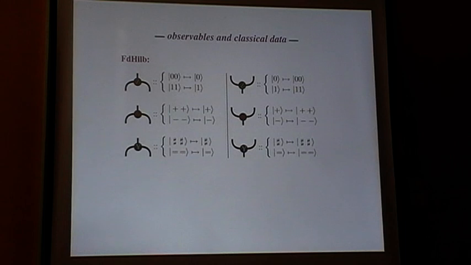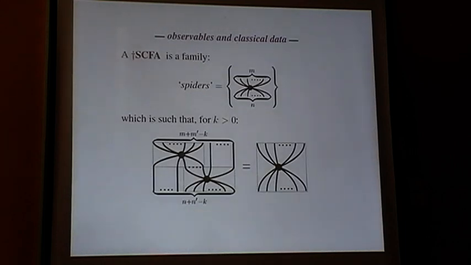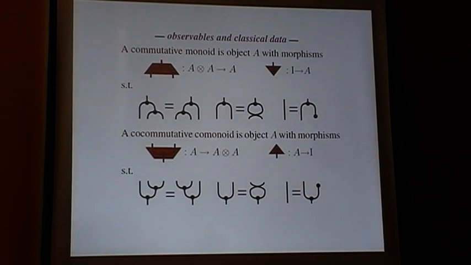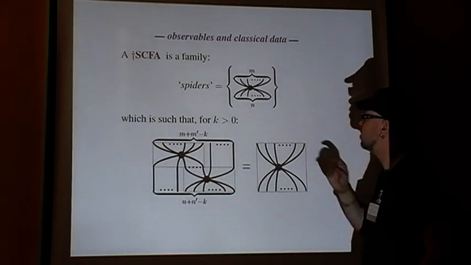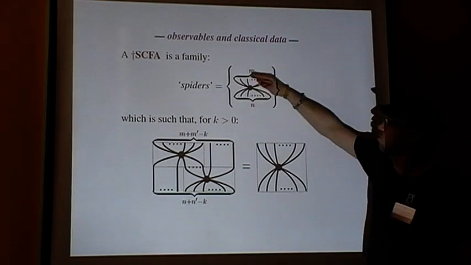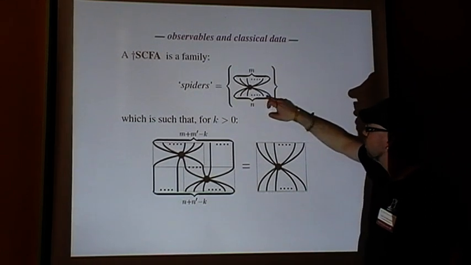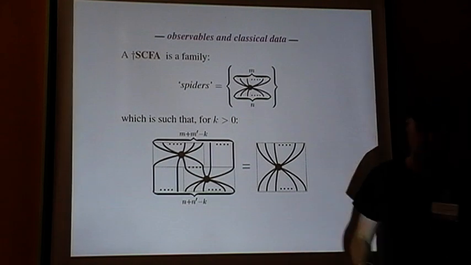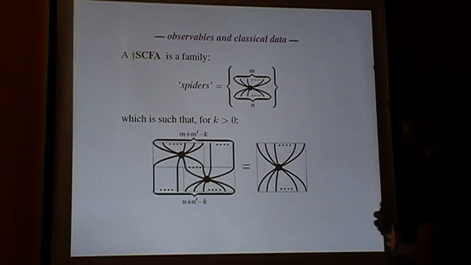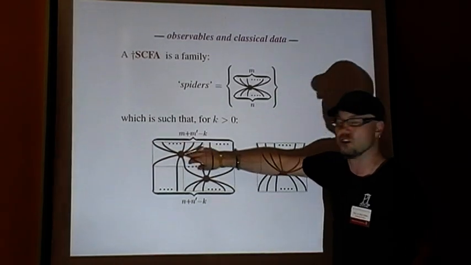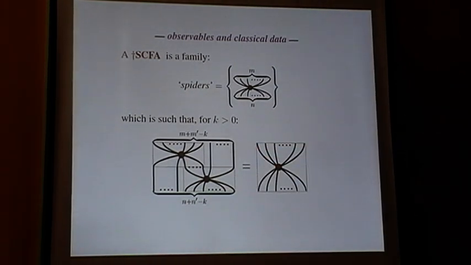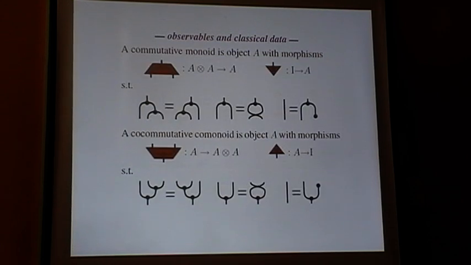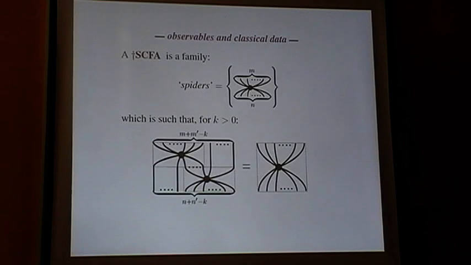So, okay, here are just the examples we will care about, x, y, and z basis. This thing which I write down here turns out to be exactly the same thing as, and this is the sort of thing you already saw, so now we're coming closer to what you saw in the earlier talk. Basically, an orthonormal basis can also be axiomatized by what we call a family of spiders, which means a bunch of morphisms which consist of a dot with some wires, say n input wires and m output wires, one for each n and one for each m, subject to one rule, which is if two of these things meet each other, then they fuse together. So if two spiders meet each other, they fuse together. And it turns out that this basically on its own subsumes all of this and subsumes all of this.